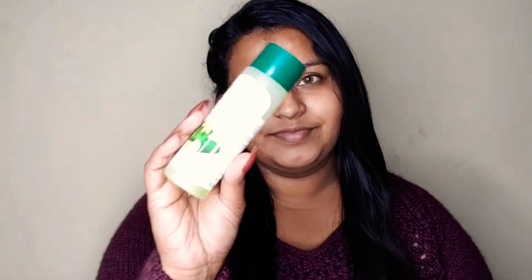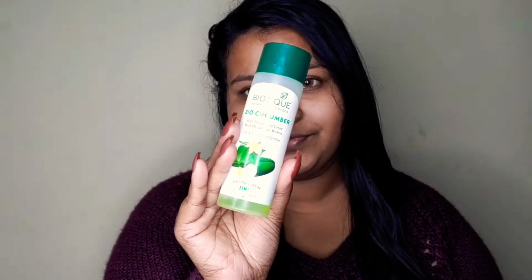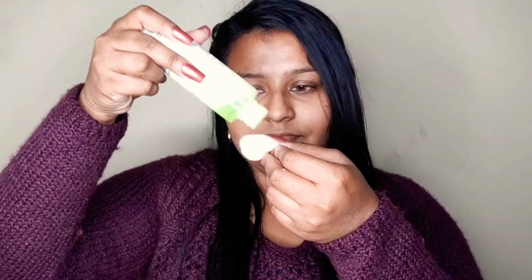Before starting with today's makeup look, I'm gonna prep my skin using a toner. It's the Biotic Bio Cucumber Toner. I'm taking a small piece of cotton and few drops of the toner. It will remove any impurities that I have over my skin surface. You can see the amount of dirt it has removed.